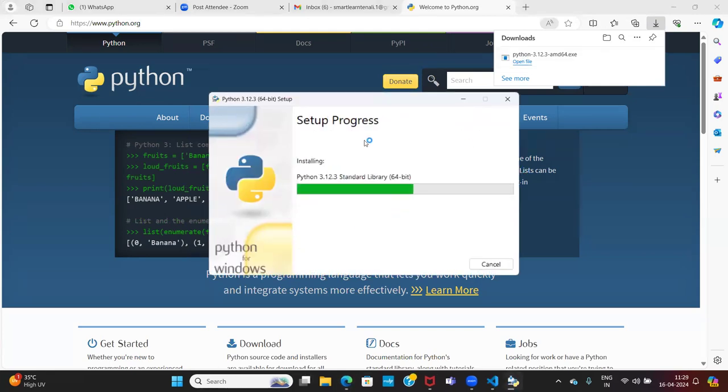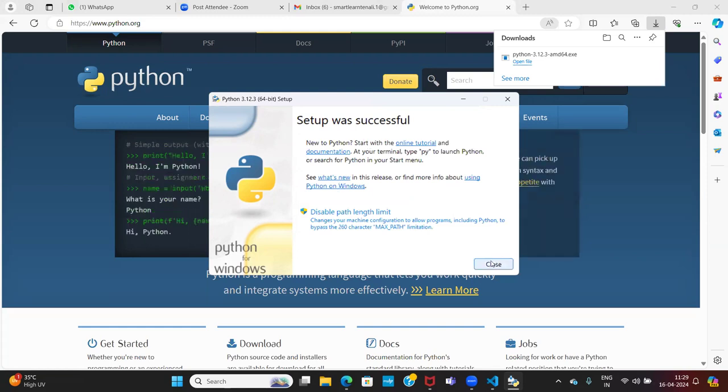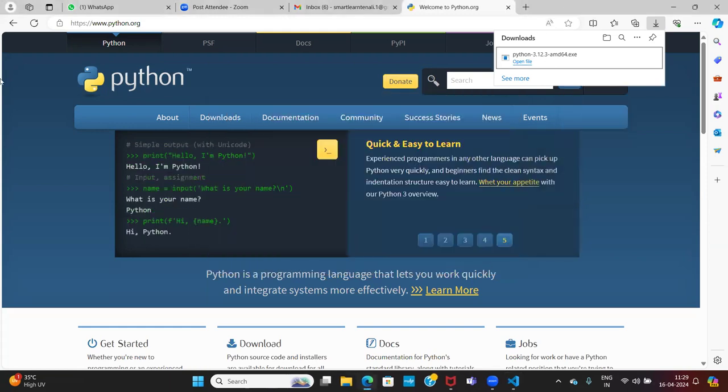When you click on the install button, Python is going to be installed on your machine. After installation of Python only, you can practice your Python code. Once you install Python, IDLE is there. I already told you, once you install Python, IDLE will be automatically available for us. And through this IDLE, we can do practice.